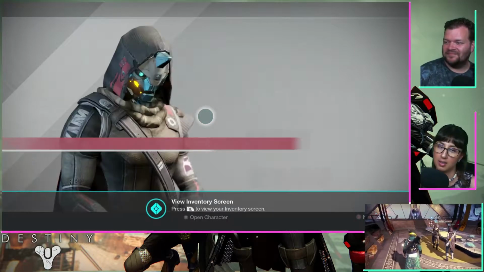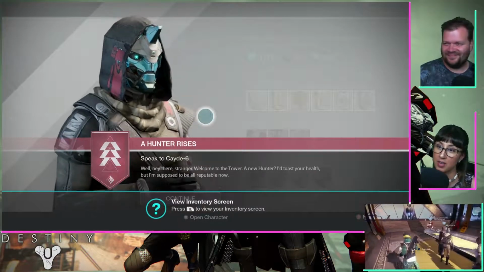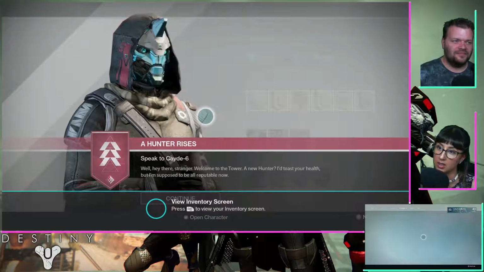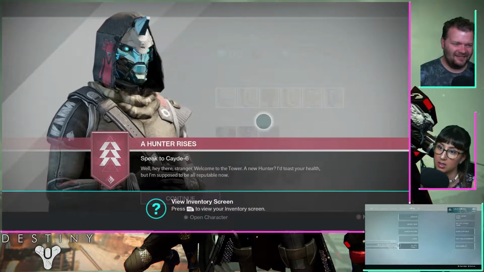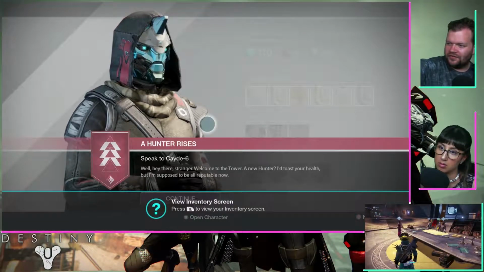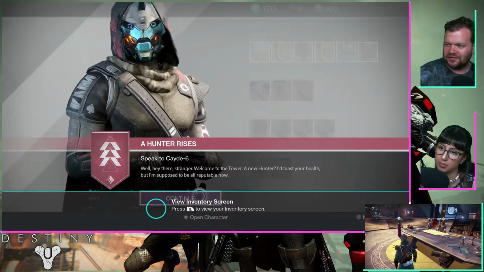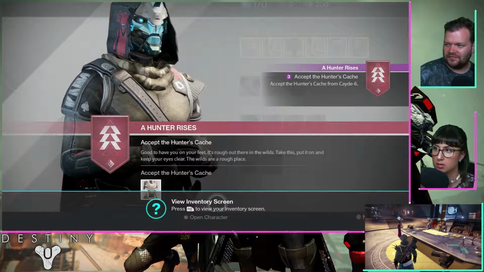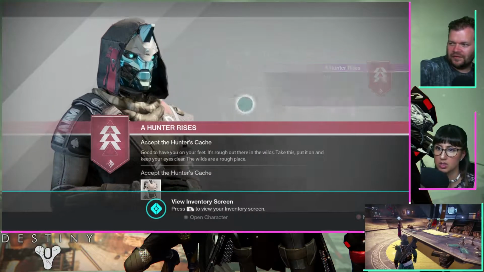That's him. What can I get you? Yes, you're right. That's your trainer. You're going to have to talk to him a lot. Is that it? What am I doing? Press... You got the continue button behind that. Oh my god. It's because the other message come up. Accept his chest piece that he's giving you.